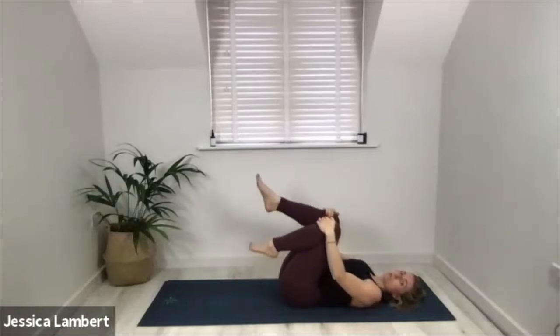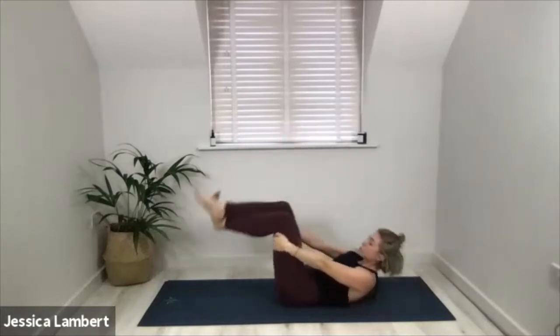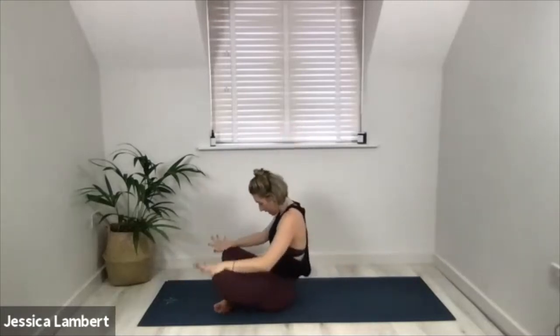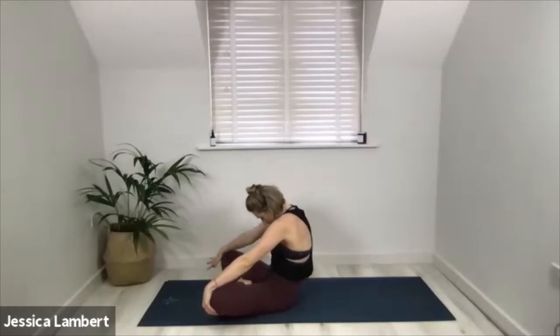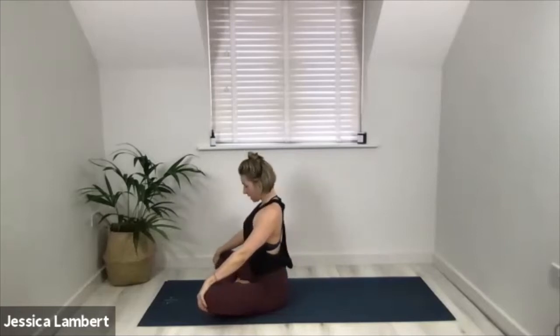And then pause, cross one leg over the other, rock up to a seat, all the way up, place the hands on the knees, lift the chest, open the chest. And then exhale, arch and round through the spine. Actually touch the chin to the chest. So do actively pull all the way in. Look forwards, lift and open.